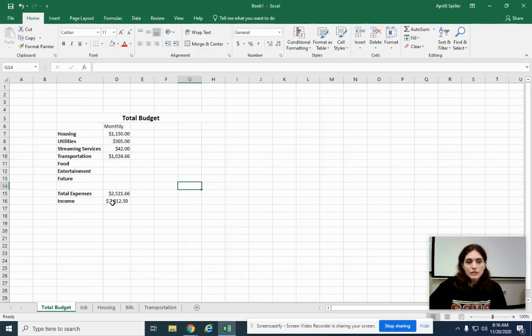I'm going to talk about conditional formatting in a minute, but for right now, this is what I wanted to show you. So basically, the whole point of this is that in the budget project, you're going to have tabs for the different categories. And when you update your total budget table, you want it to refer to that category. So you want to refer to these other sheets instead of having to type the numbers. If you type the numbers in, I'm not going to count it as correct. So the whole point of Excel is to make Excel do the math.